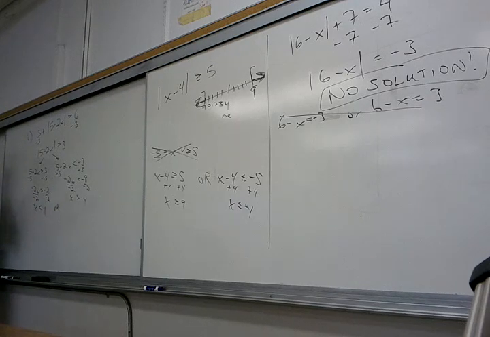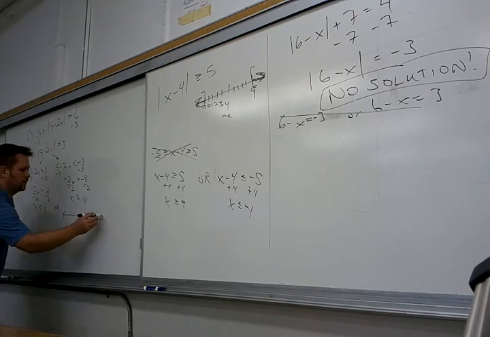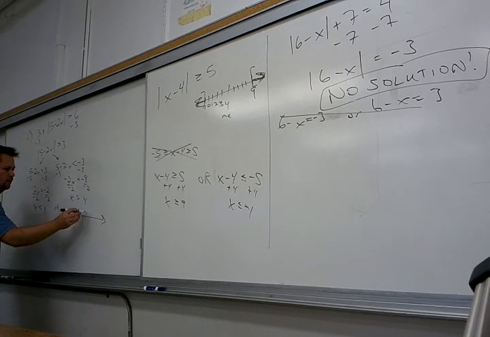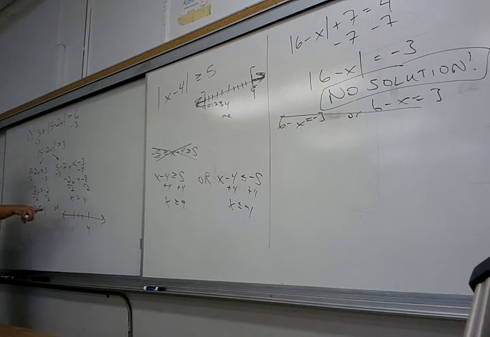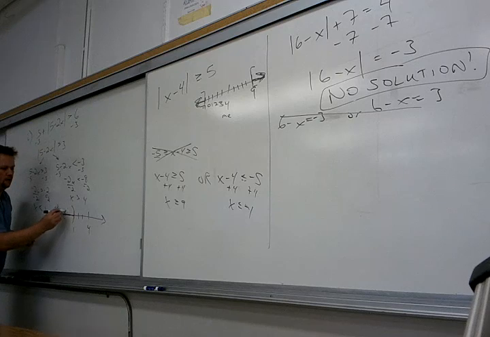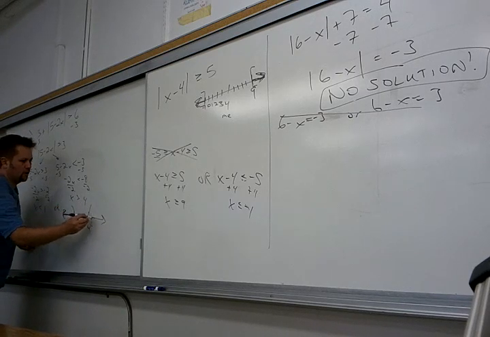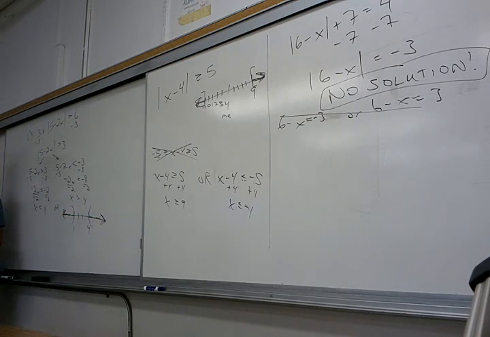That matches up with the idea of stay away from me, right? So here I've got 1, here's 4. What symbols go on both? Parentheses, because it's not equal to. Less than 1, so I've got to open this way and go down. Greater than 4, so I've got to open this way and go up. Stay away from me. Doesn't that match up with the idea? Just make sure at the end that you end up with a picture that makes sense. Greater than, stay away from me, makes sense.